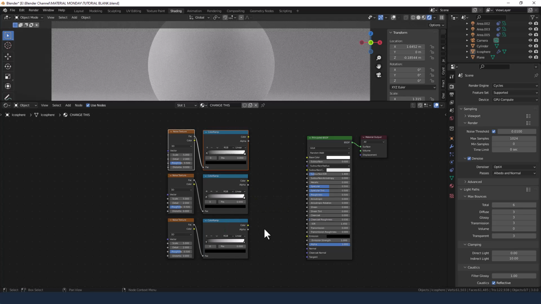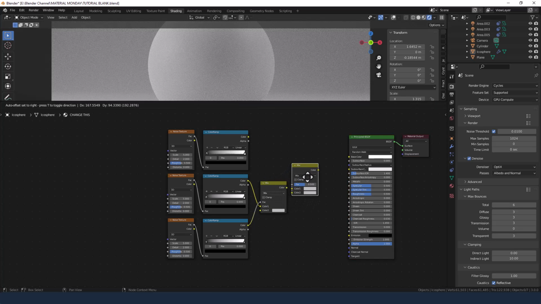Or am I? No, I'm not. I'm going to get a mix RGB node, and I'm going to take color from the second color ramp into color 1 and use the color from this color ramp in the factor.